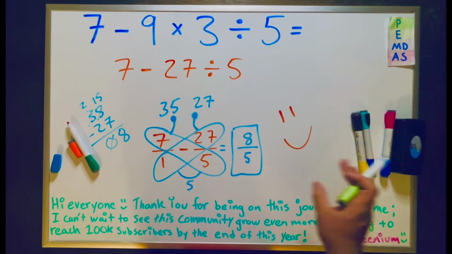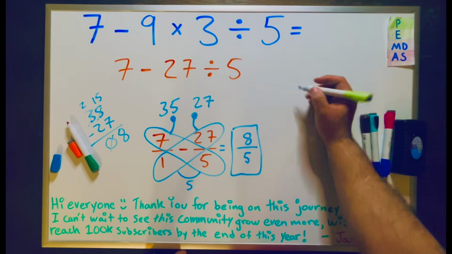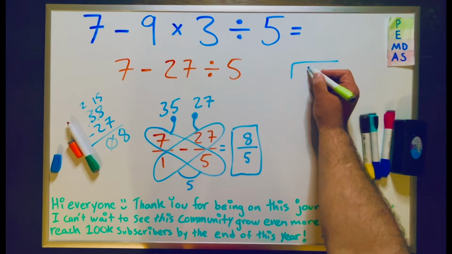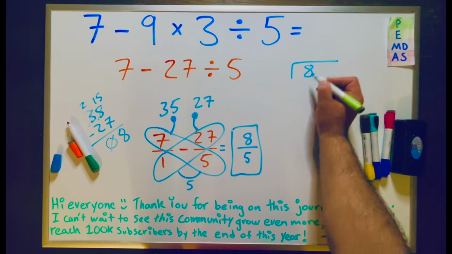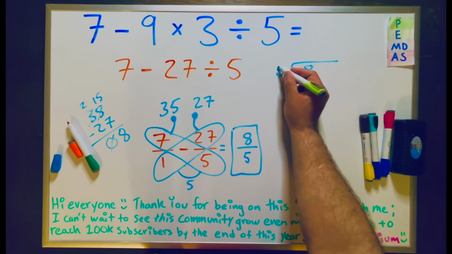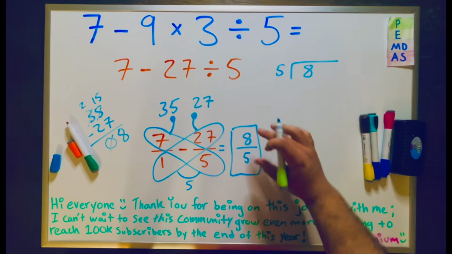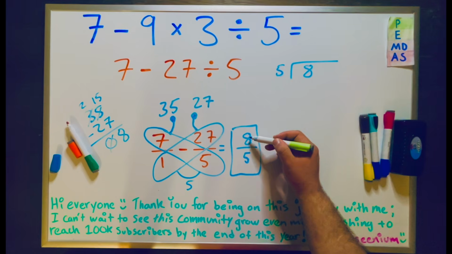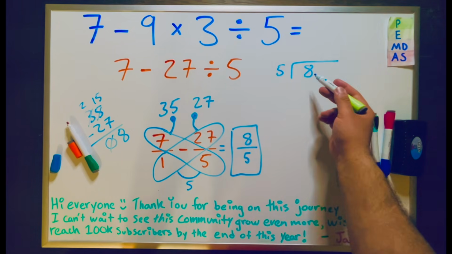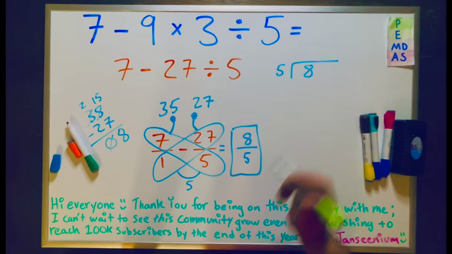So let's go ahead and get the decimal answer using long division. So here's the long division symbol, and the 8 goes inside the long division symbol. That is called the dividend, and the 5 goes outside the long division symbol. That is called the divisor. By the way, you can simplify this further. 8 over 5 is the answer, but let's get our decimal answer and our mixed number answer by the end of this video.